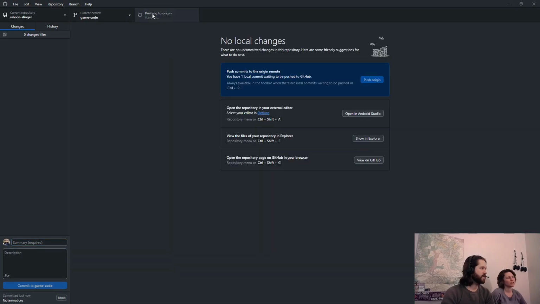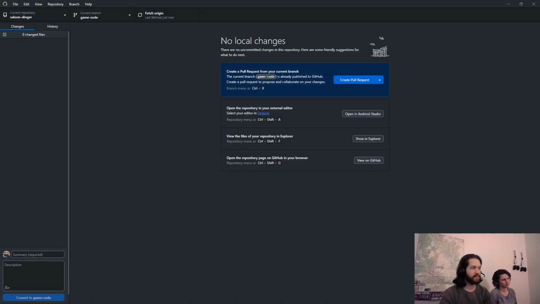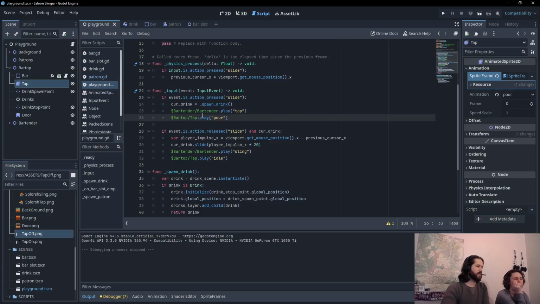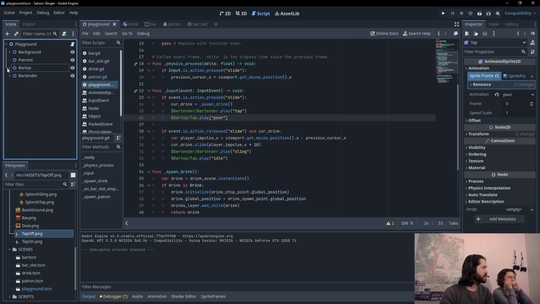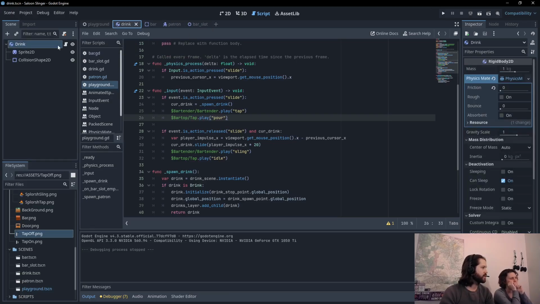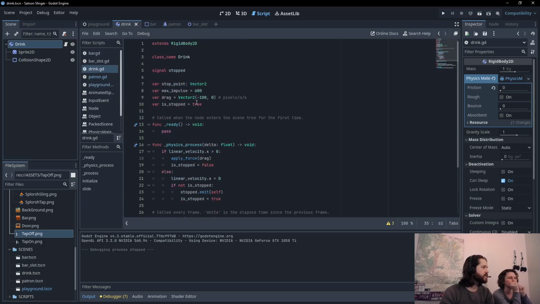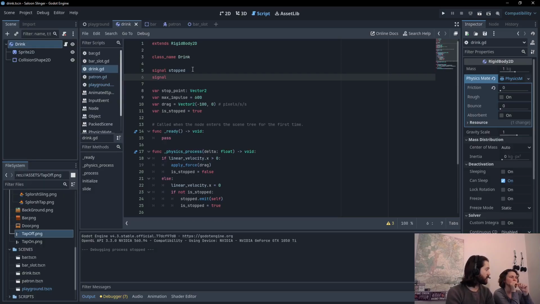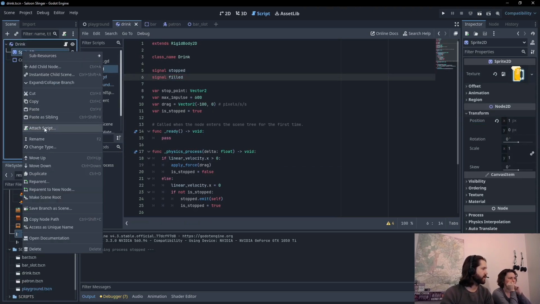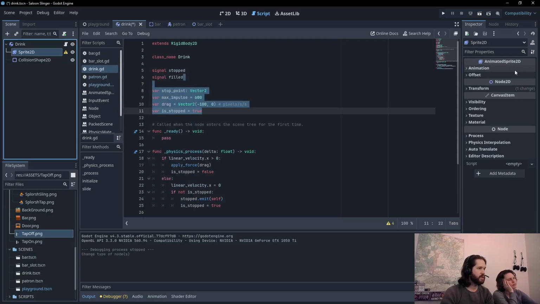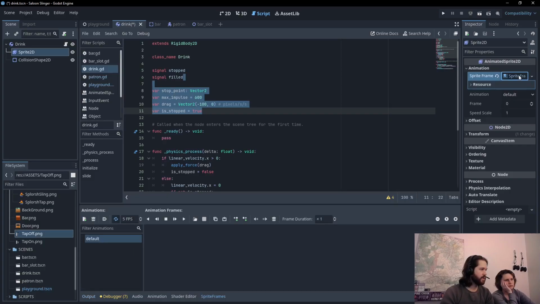We're going rapid fire. That's the nice thing about such a simple scope game is you can make these rapid fire changes without worrying about having too much of a spaghetti mess by the time you get your really small scope thing completed. And so the last thing we need to add in for animations is going to be the beer filling up. So the drink, this is where we have to add a little bit extra, which is a signal to say, do we want a signal to say that it's like poured? Okay, so we're going to add a signal to say that do filled, and we'll change the sprite to the animated sprite. We're going to change type, animated sprite 2D, add the sprite frames, and it's just going to be the default animation.